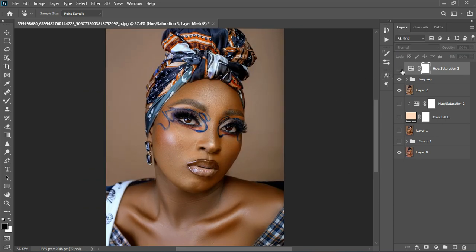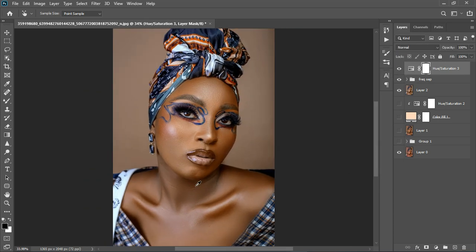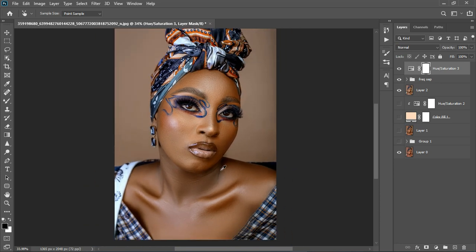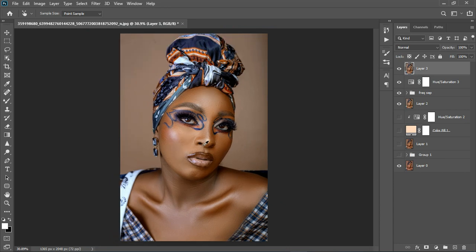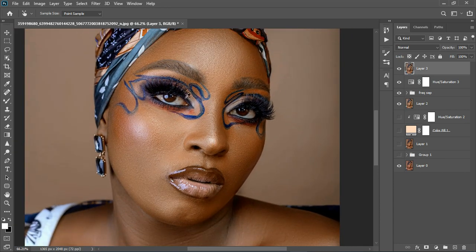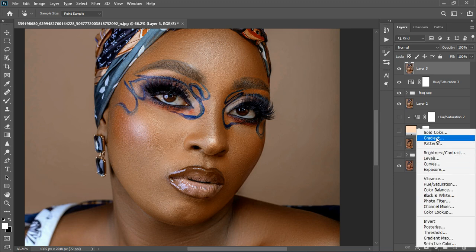I think this did the solution. Yeah, it's worked. All right, so now we're good. I'm going to create a stamp visible layer for that, and we can go ahead and do our normal dodging and burning, but let's do the eyes whitening. Let's try whitening the eyes.